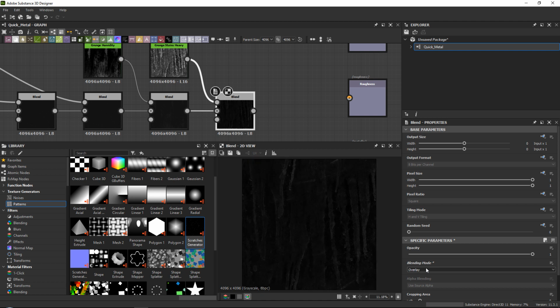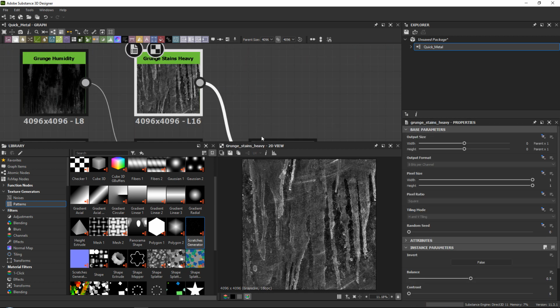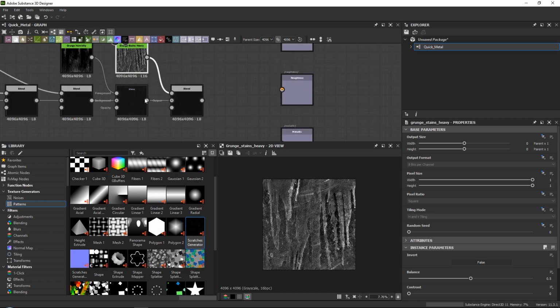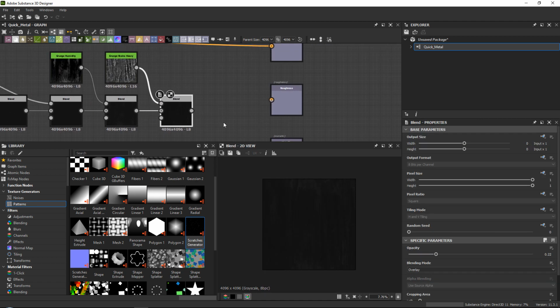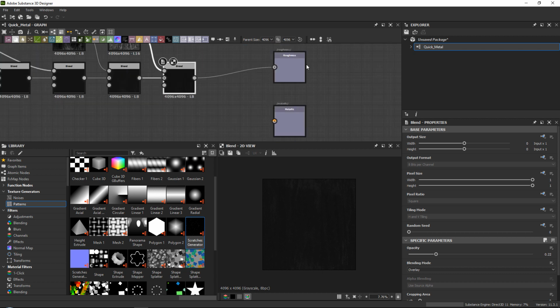I think overlay will look the best because this has a lot of... Yeah, here, I think overlay will look the best. Just because this one goes from 0 to 255. It basically has everything from black to white. So it's really hard to nicely cut out specific areas. But let's say that this is a pretty solid base. We can add this to our roughness.